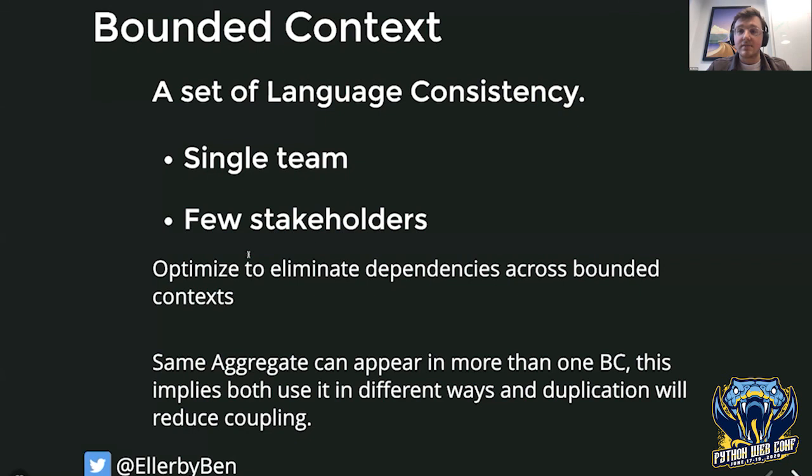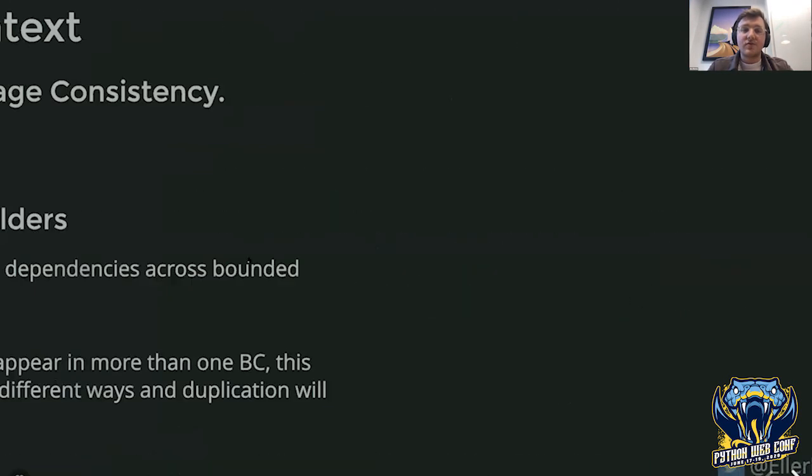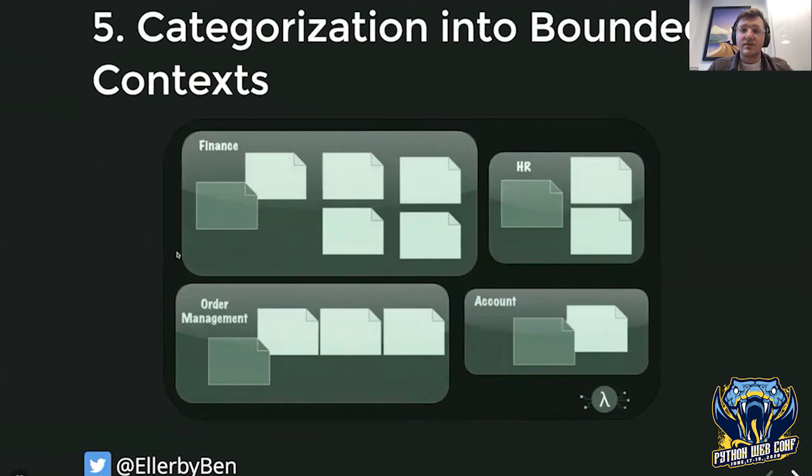Maybe it means different things to the business, or maybe there's going to be some data duplication we need to do to make sure that we don't tightly couple services that shouldn't be tightly coupled. After we've gone through that grouping, so we've grouped those different events and those different entities into logical bounded contexts, and we're not sharing too many dependencies between them, we might have the same entity in multiple bounded contexts, but we know we're doing it intentionally.